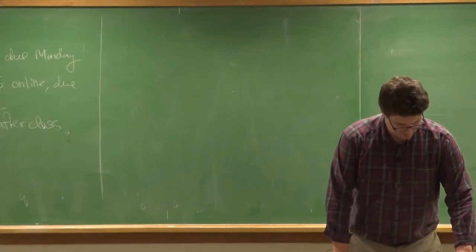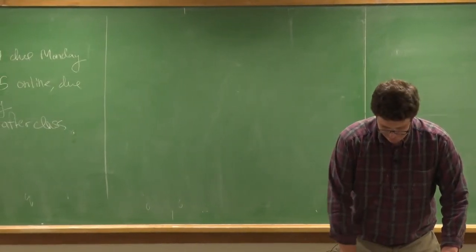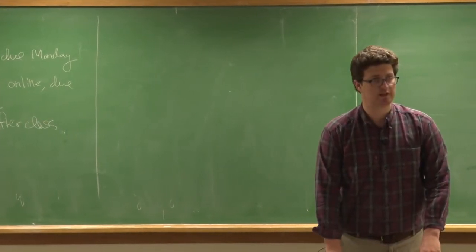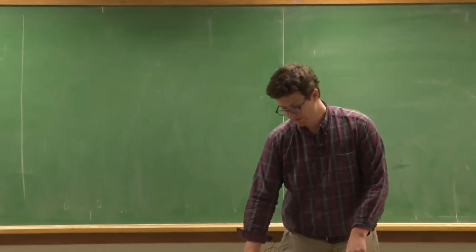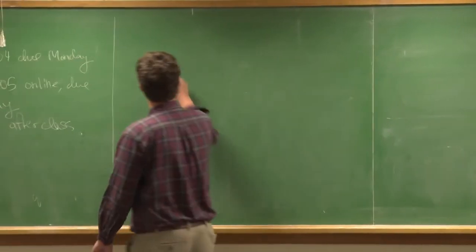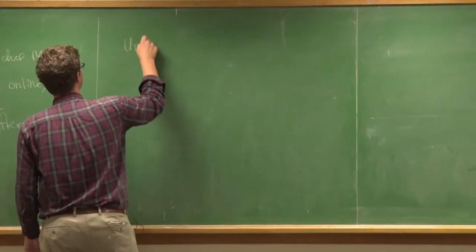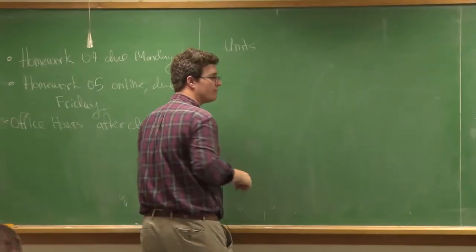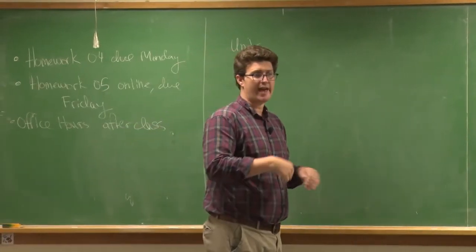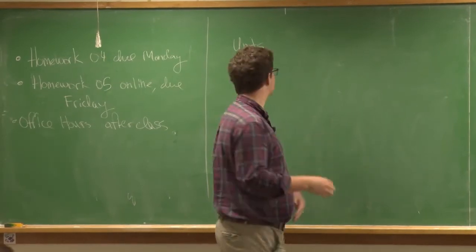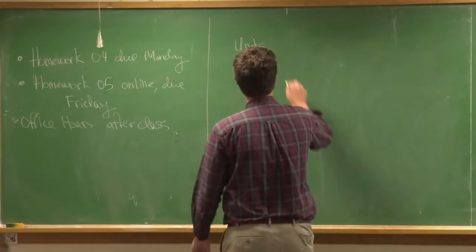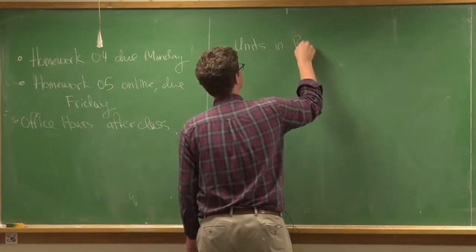So before getting into induction, I am going to say some things about units and multiplicative inverses and rings. This is related to the extra credit. For homework 4, problem 3 is extra credit. I added some bits and then made it extra credit. So let me just say some things about units in rings.